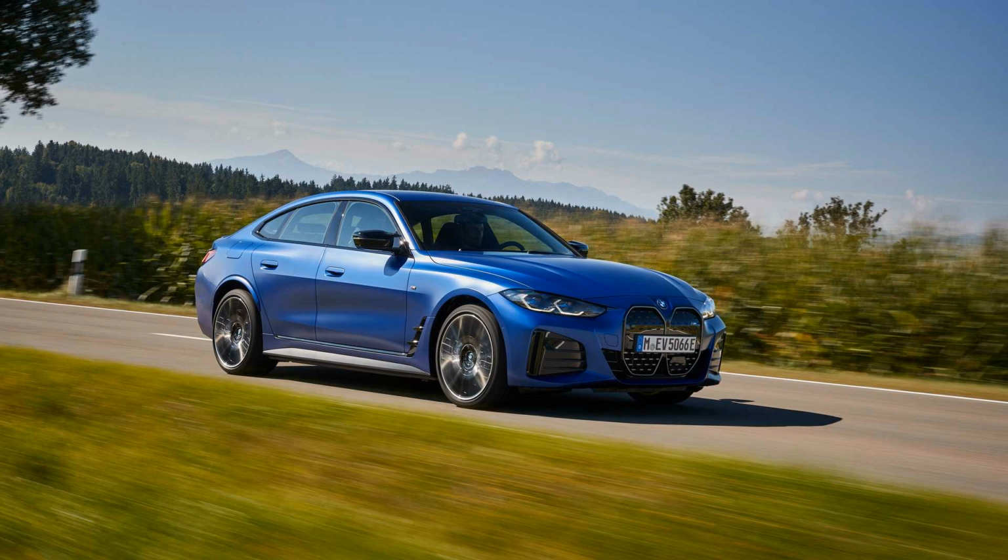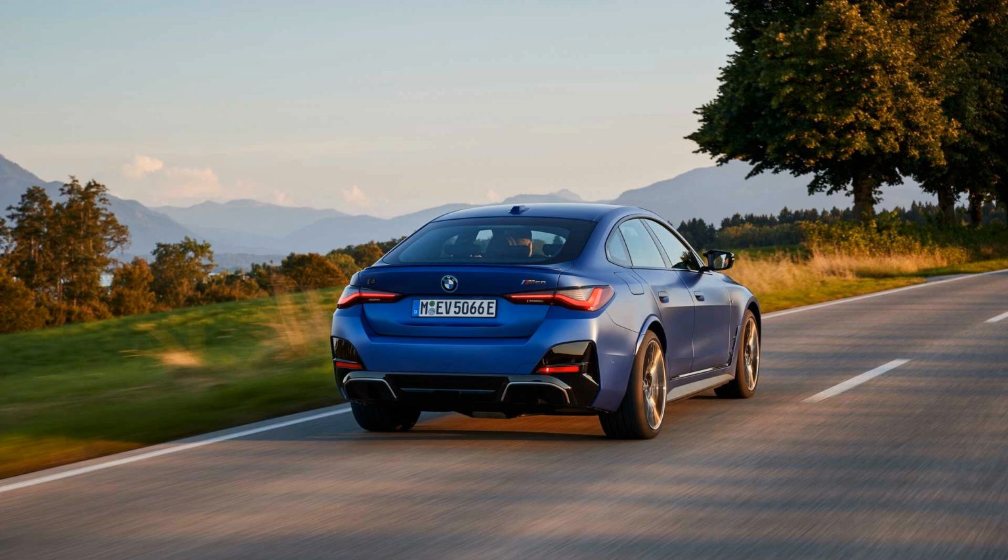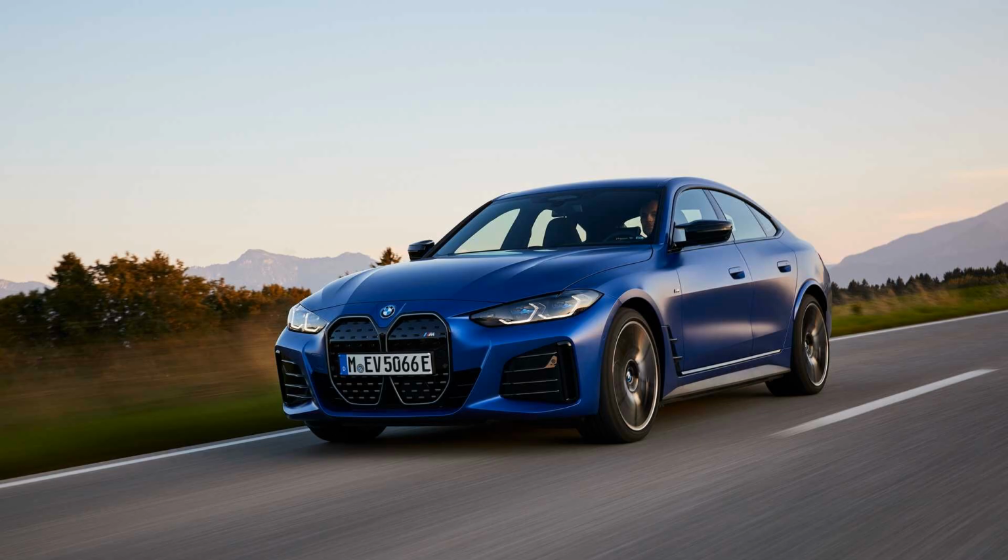The immediate twist is intoxicating, like it is in similar performance EVs, with the BMW offering a shove akin to what we've experienced in rival cars like the Porsche Taycan 4S. And that oomph is impressive all the way to the limit. We hit the Autobahn and watched the digital speedometer hurry to 140 miles per hour or 225 kilometers per hour on these European spec cars, without hesitation. On top of it all, a futuristic exhaust note tuned by Hans Zimmer filled, almost too loudly, the cabin.